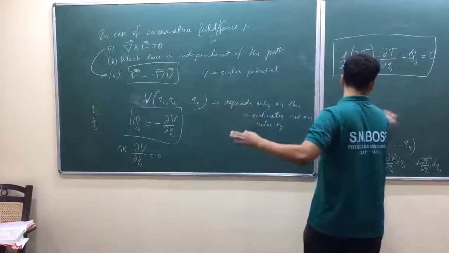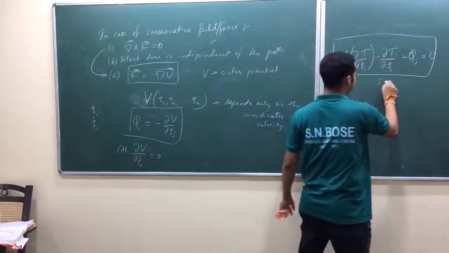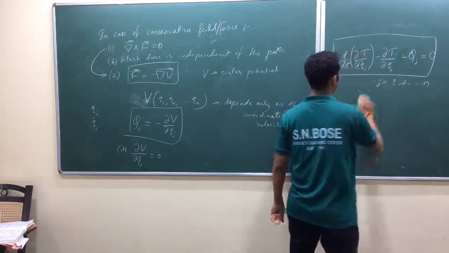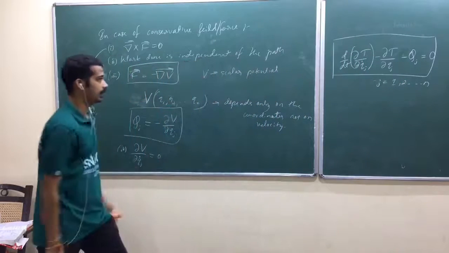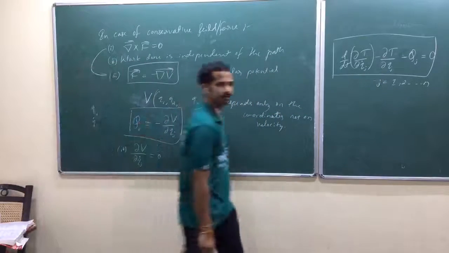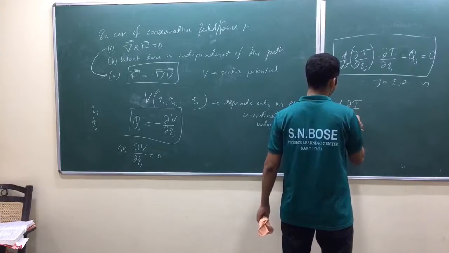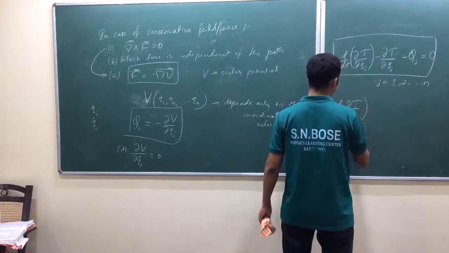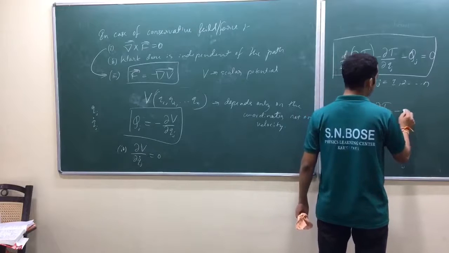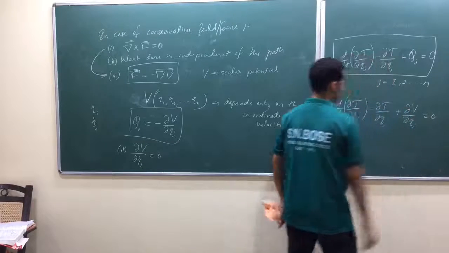Don't write, it's very simple. I have this equation again. So j will be equal to 1, 2 and so on up to n. Am I right? Now what I write here is I am going to write Qj in terms of this one. Just look at this one. Small manipulation in this equation. D by dt of dou T by dou Qj dot, minus dou T by dou Qj, plus dou V by dou Qj is equal to 0.